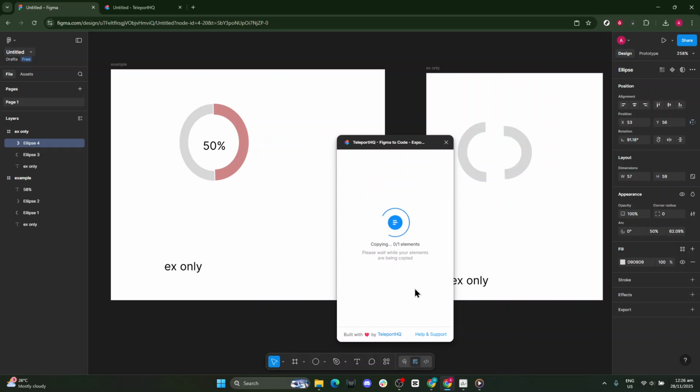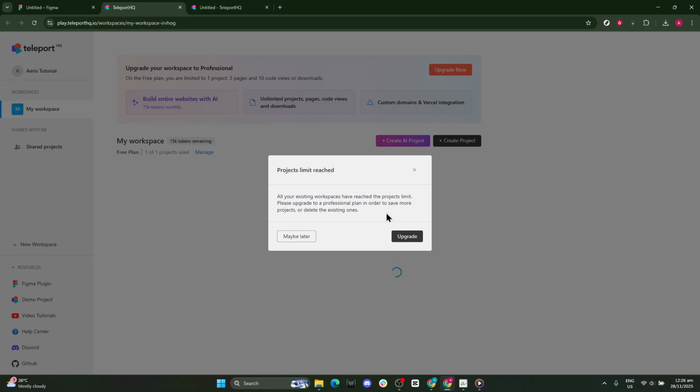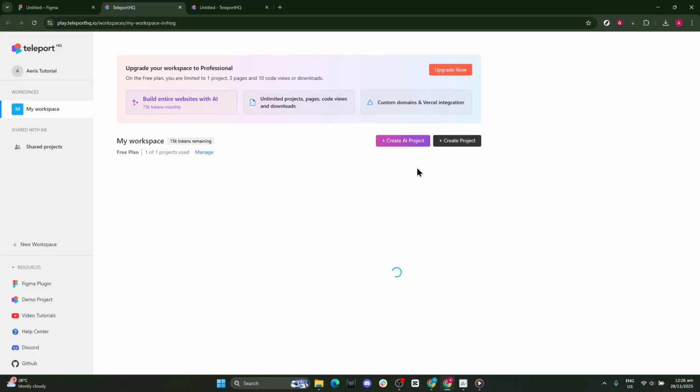You'll see it start to load. Give it a moment. If it seems like nothing is happening, hang tight. Wait for it to process, and keep waiting until the spinner or progress indicator finishes. Large designs or slow connections can make this take longer than expected, so patience here really helps.